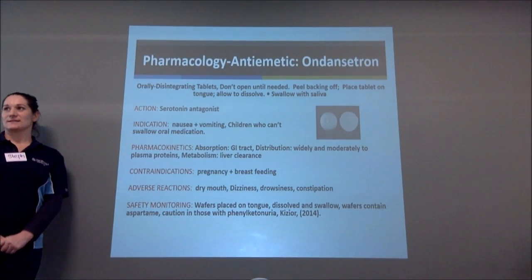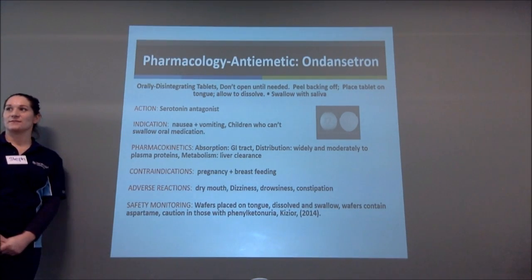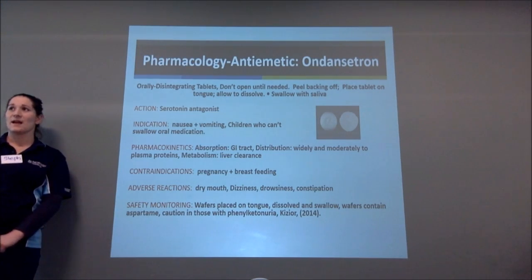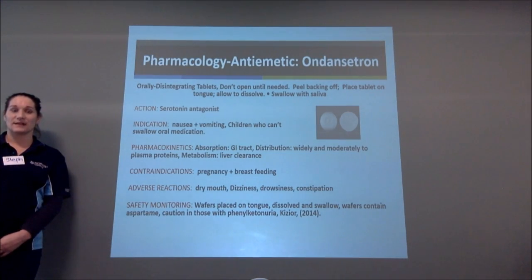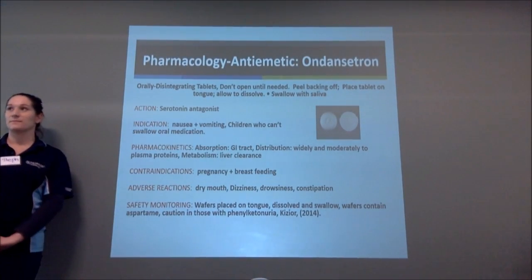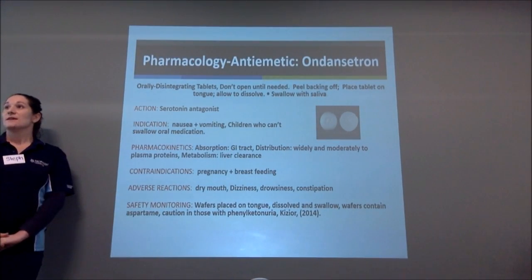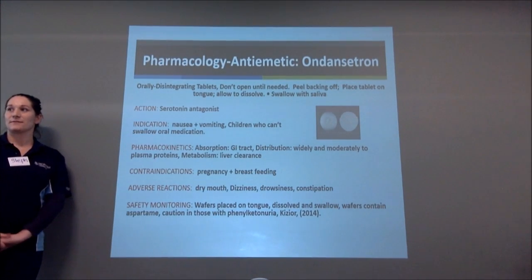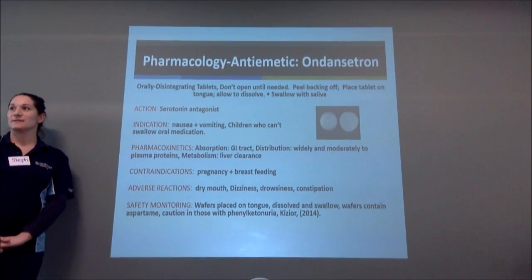Ondansetron baseline assessment: assess the degree of nausea and vomiting. Because Ellie has been vomiting, it's best to use the wafers so that it can just be dissolved on her tongue and she doesn't have to swallow it and then bring it up again. Side effects. It works by blocking serotonin, both peripherally and on the vagal nerve terminals. Ondansetron prevents nausea and vomiting and will help Ellie to start maintaining fluids and food again.